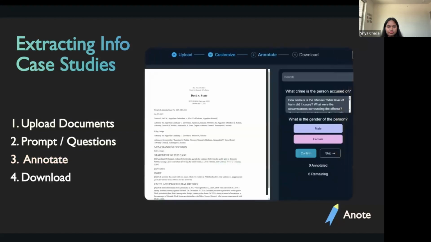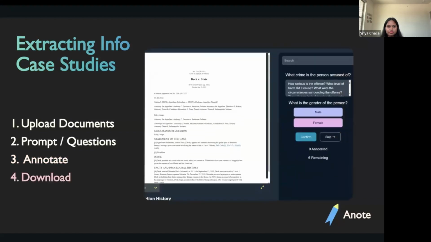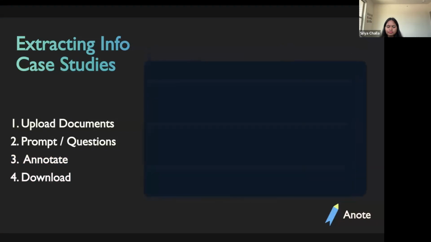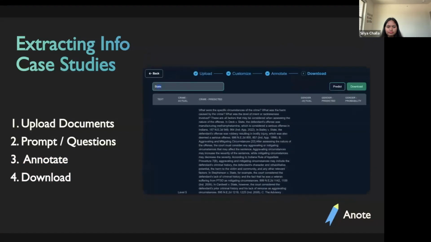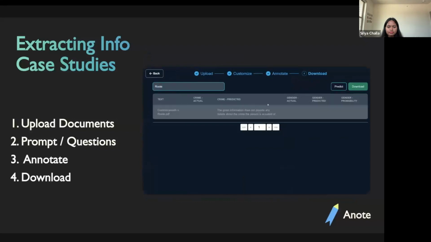Now you will be able to annotate some of your prompts. If the answers are wrong, correct them. You can skip some of these prompts as well. Once you're done with annotating, click Next. You can search the dataset for a result you want to look for, and you can also download the data.